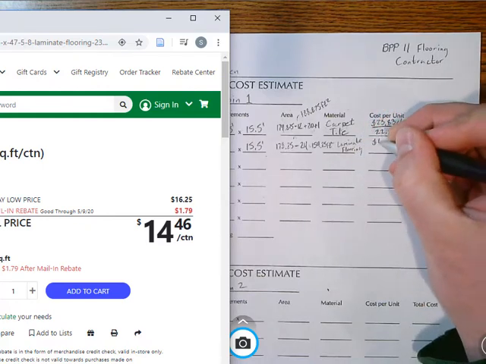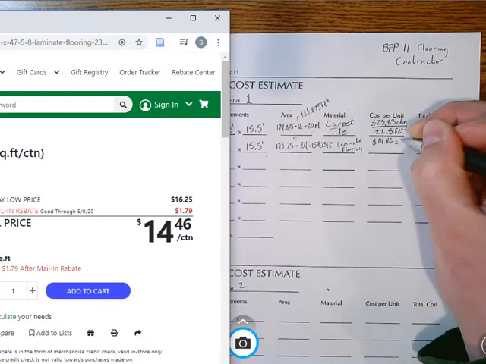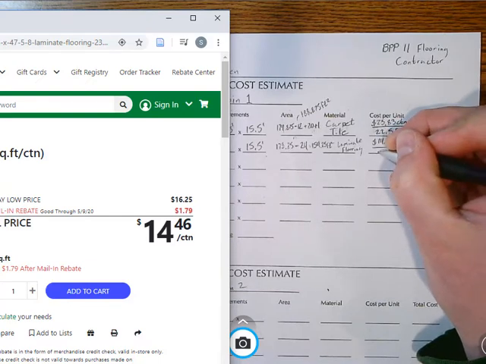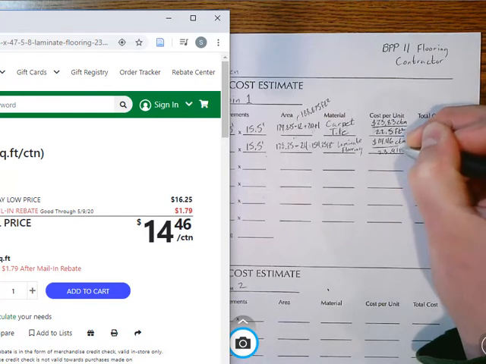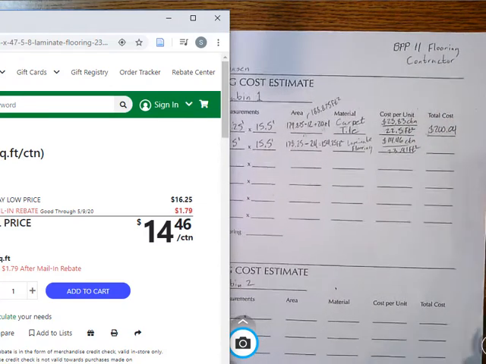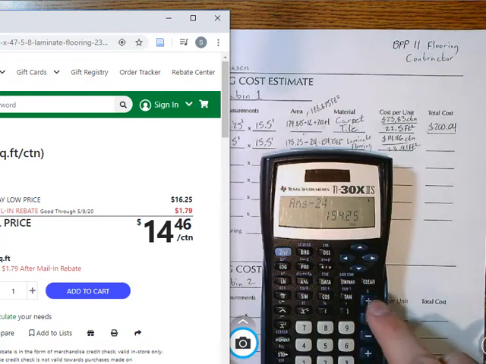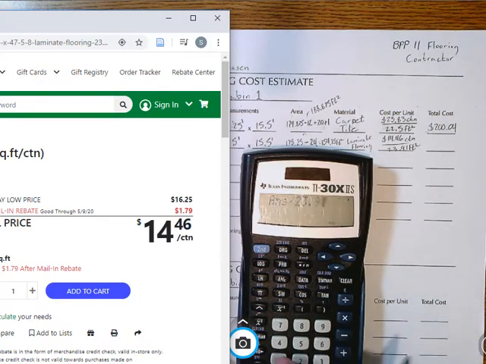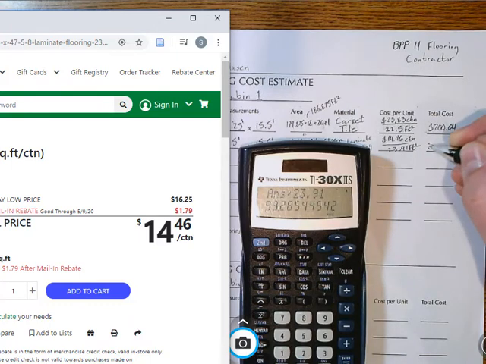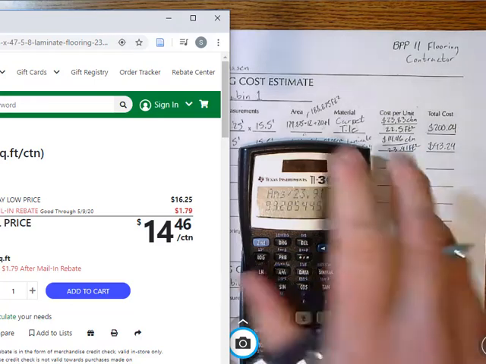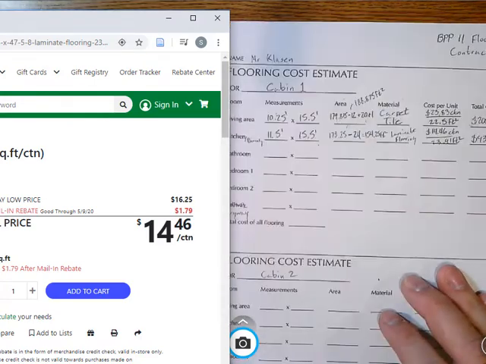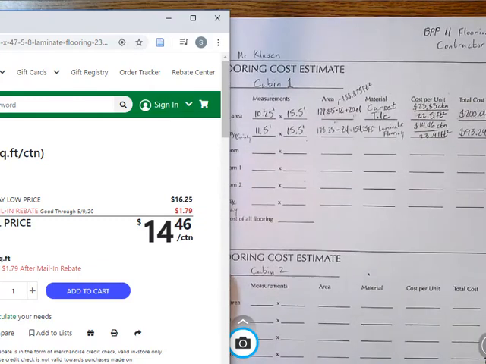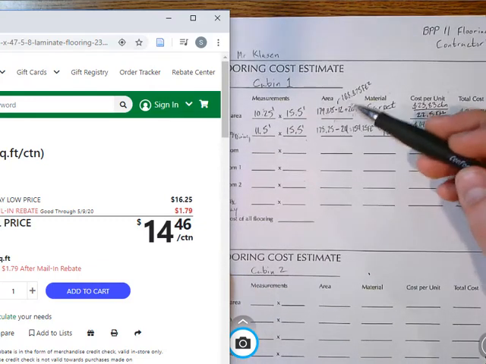And this stuff is $14.46 per carton, and you can divide it by the 23.91 feet square. So again, we'll just go the 154.25, multiply that by the cost per carton, and then divide that by the square footage per carton. And what you'll see is that this is some pretty cheap stuff. $93.29 in terms of that kitchen dining area. Okay, hopefully relatively straightforward. There's a little bit of work there.